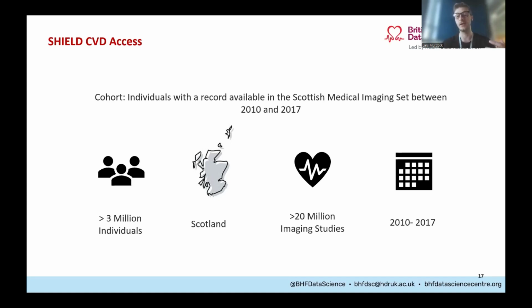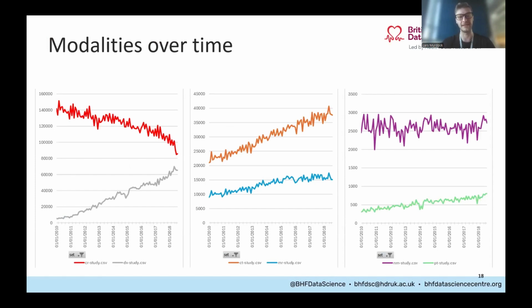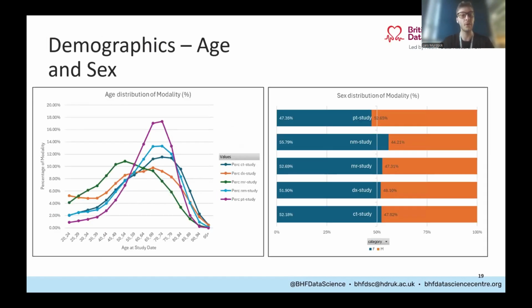And it includes tens of millions of imaging studies. So it's a very rich data set. And we also see these patterns in the data set. So I'm going to whiz through a few of the graphs of what we're currently seeing. This is very early results, so there won't be a lot to tease out just yet from it. But we do see these patterns of increasing or decreasing use among certain types of scans, certain machinery. We see variations in age for some of them and sex for others.